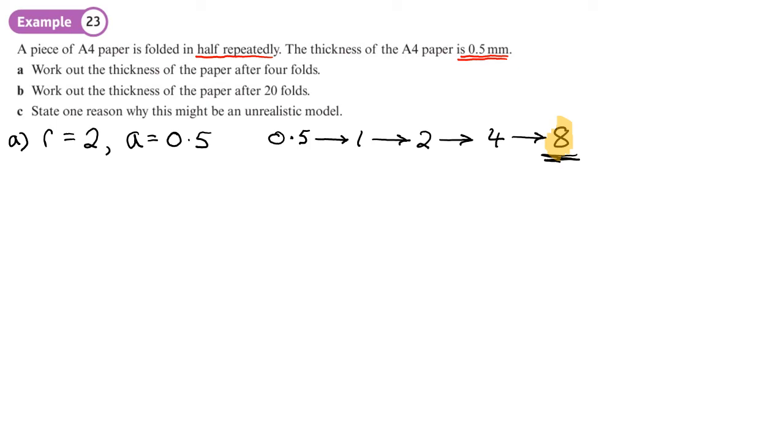So here, if I write down the values of n, n is 1 here, 2, 3, 4, 5, but the number of folds is going to be 1, 2, 3, 4. So you need to be careful when you're using the formula, yeah? So actually, n and the number of folds differ by 1. And we need to take care about that, because you could just assume that the number of folds is the same as n when you use our ar to the n minus 1 to find out an nth term.